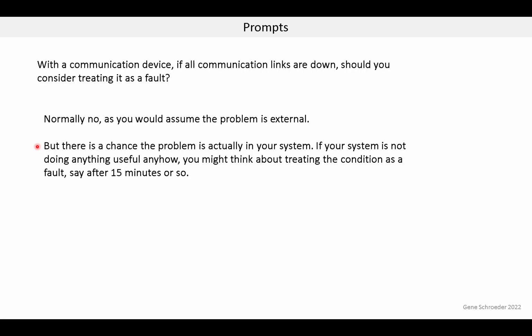I worked on a system once. I joined the project after the product was established. And I noticed the first time I was doing some work in the lab that some of the communication processors were resetting. And it was something like every 15 minutes. And of course, I thought, what's going on? What's wrong? So it turns out they were using this strategy.